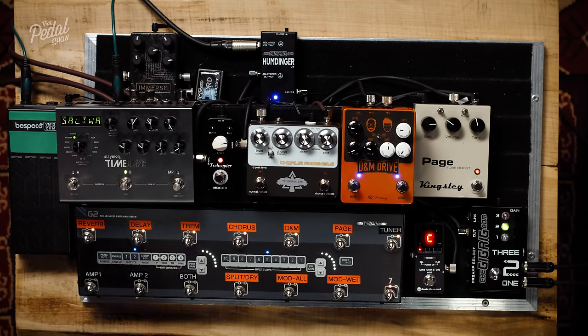One amp's, the Marshall's caving in a bit. The lovely feather bed to lie on. Isn't it? It's incredible. And then it's not overdriving so much next. I don't know where this is going. Like your slightly firmer mattress topper, and then a lovely feather down. I'm not sure where that's going. Right. Three levels of gain anyway.